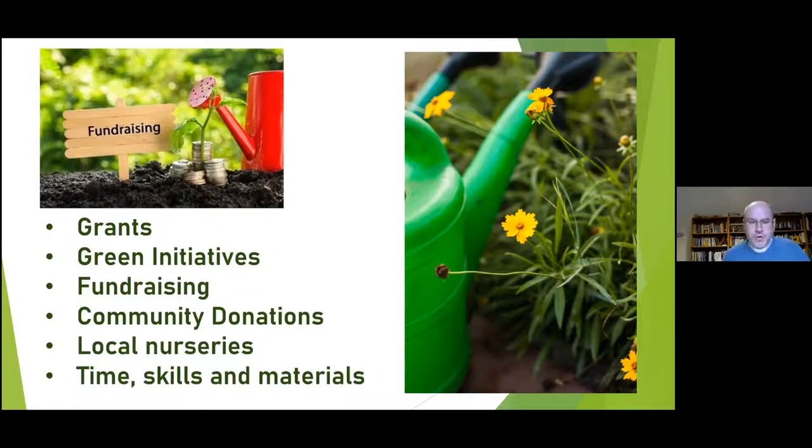Fundraising, of course, more traditional fundraising, especially if you're fundraising for a particular thing, a particular installation or a particular bit of equipment, you can really see the benefit that that makes. Community donations. Once people see us and they know what we're up to, it's surprising how many little checks and donations come through the door on behalf of families who just really appreciate having had the ground and the fact that their relative's grave is so well looked after.